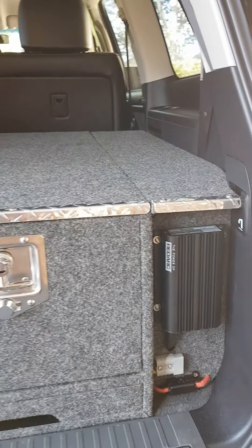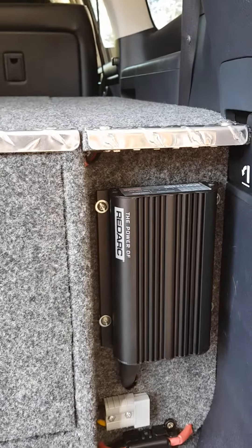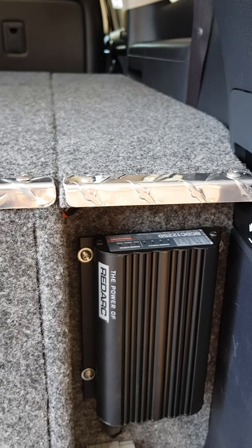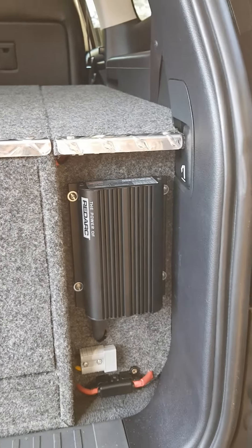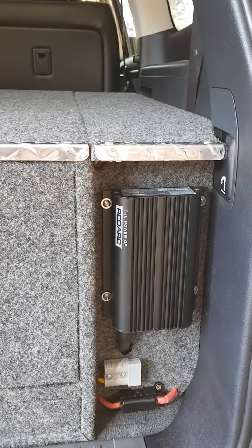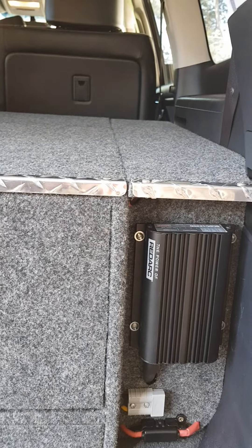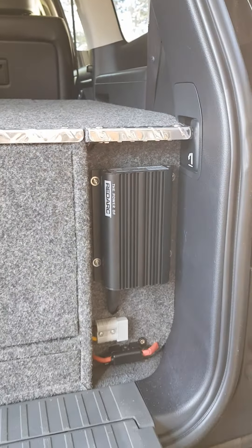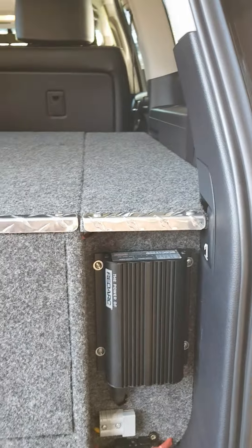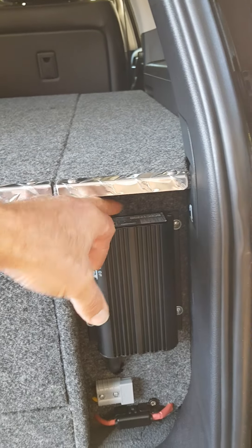On either side of the fridge and the drawers I've got myself some electronics. This is the incoming side — this is a DC-DC battery charger, the RedArc 25-amp model BC DC 1225. I originally wanted to put the EverDrive in because the EverDrive is better in a canopy situation — it's got a fan for cooling, an LED screen showing all your voltages, currents, inputs and outputs — but unfortunately it was way too big to fit in this space. These things do generate a lot of heat, so I've mounted it 5mm off the backboard to allow airflow right around it.